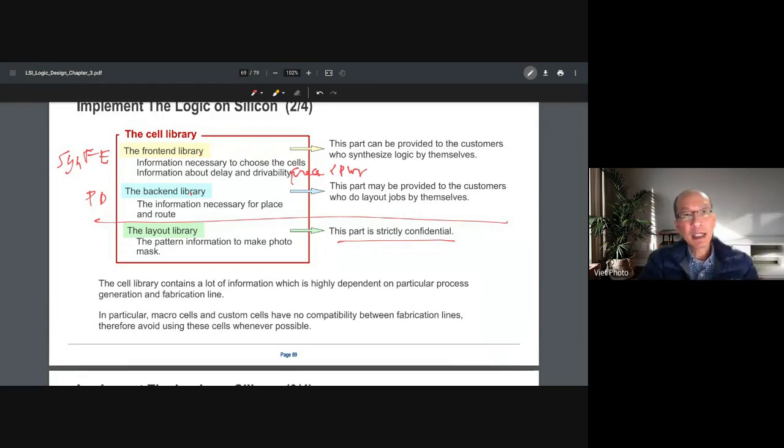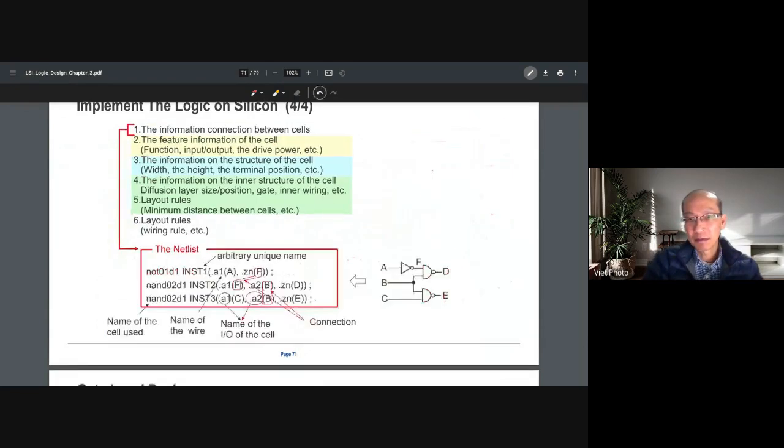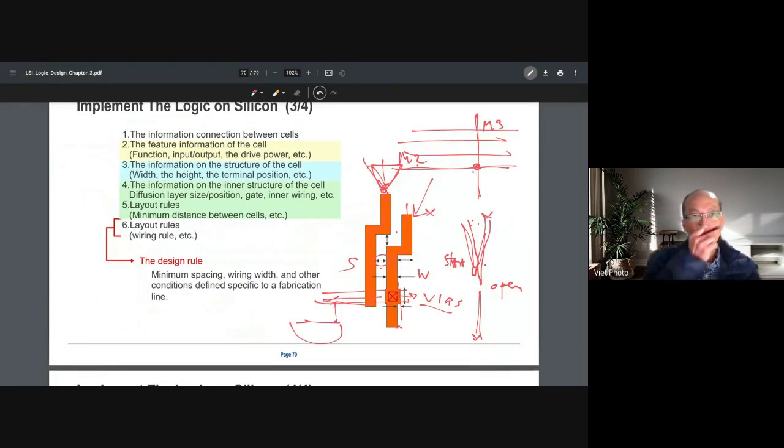So this one is just that. This one is not about the design rule.